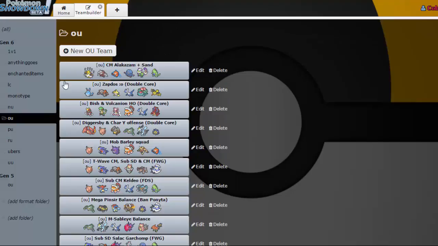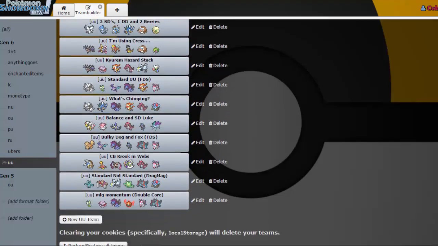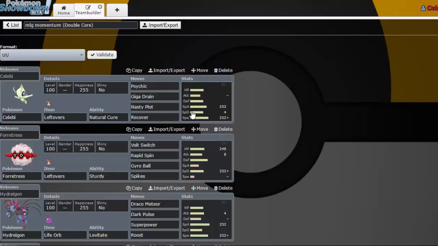The second core I want to go into UU, because I'm pretty sure there will be a core right here with the typing that I want. Yeah, let's take this.